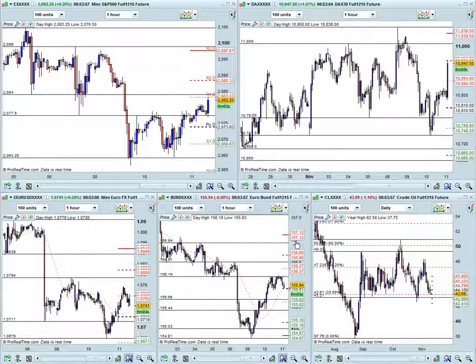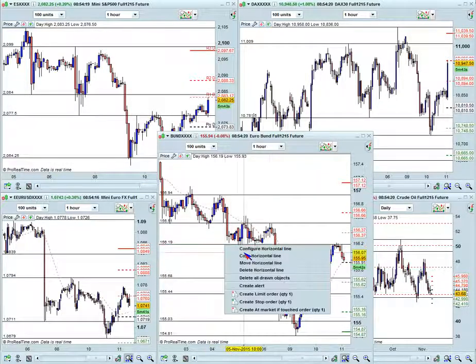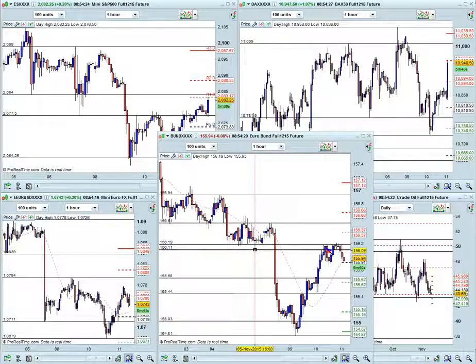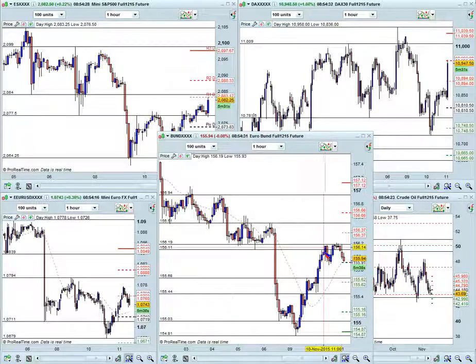This is more Deutsche kind of spinning off the back of Liikanen's comments yesterday. But from that point of view, I don't think you got much action on the Bund. If we look at the Bund, we did get some upside, but it got halted early on yesterday, sort of mid-morning. I picked out a level, and I've just moved this line higher now, but I did have a level yesterday. I was talking about 156.11, and in the end we got above there. We topped out at 156.19.